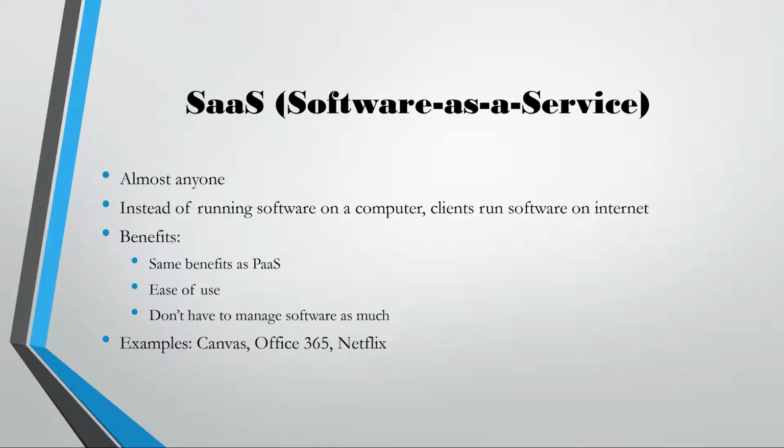The last example is software as a service, and this is the most common for users. The idea behind this is that anybody can use it. Instead of running software on a computer, clients run software on the internet. So there are tons of examples of this. It has all the same benefits as PaaS, platform as a service, but it's also easier to use. You don't have to manage software as much. In fact, oftentimes what that means is you just open up the web service and go.